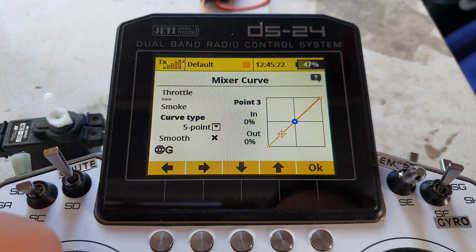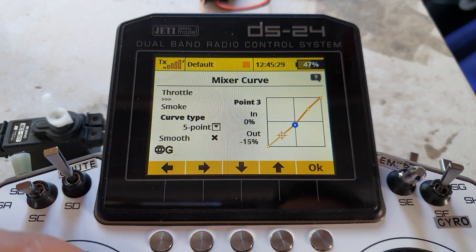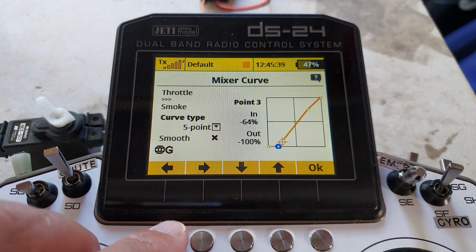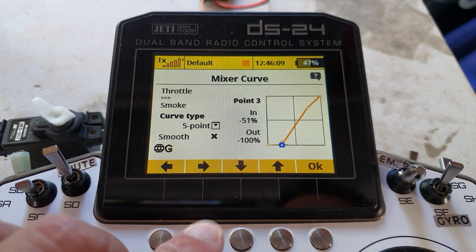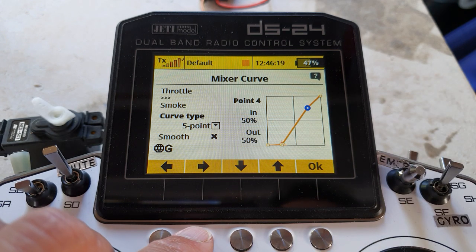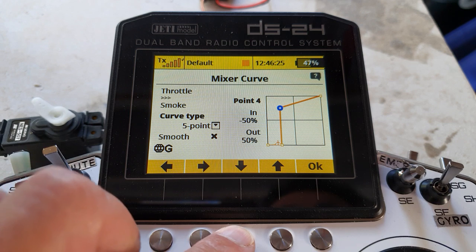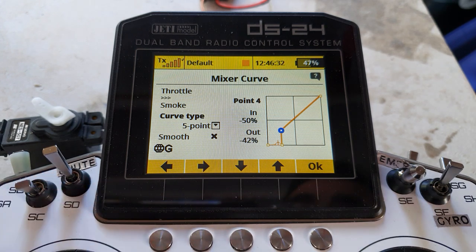Lovely. Okay, now then, this one I'll bring down to quarter throttle, which is minus 50%. So I'll bring it right down to the 0 and then move it along to minus 50%. Oops, gone a little bit too far there. There we are. So that's the quarter throttle taken care of, and we want it to jump to start with. So we'll take that, we'll bring it all the way along. We can just hold the button down because it won't go left of that point. There we are. And now using the scroll wheel or the buttons, we can bring it down. Let's say to there.